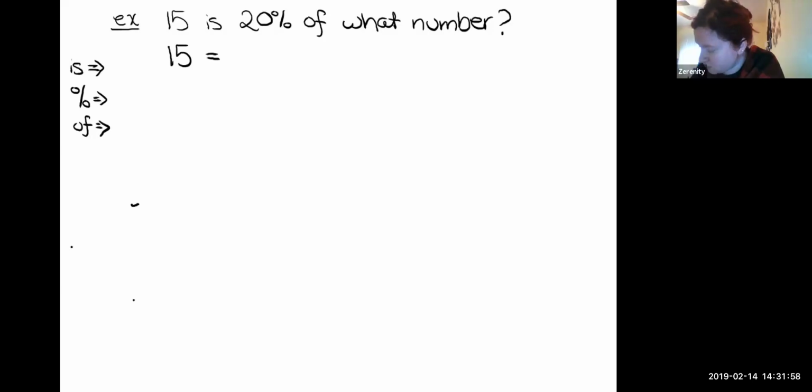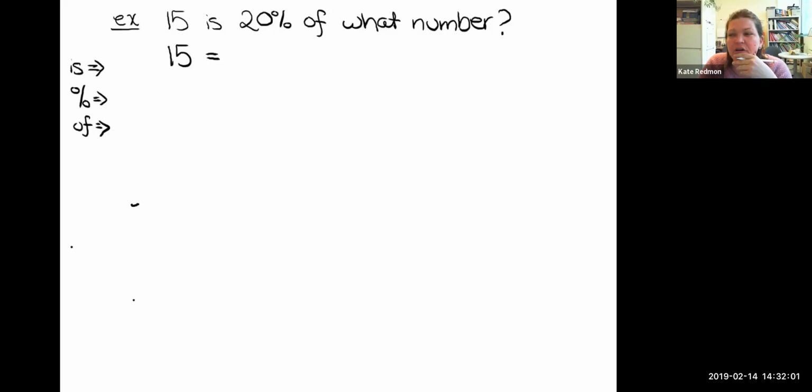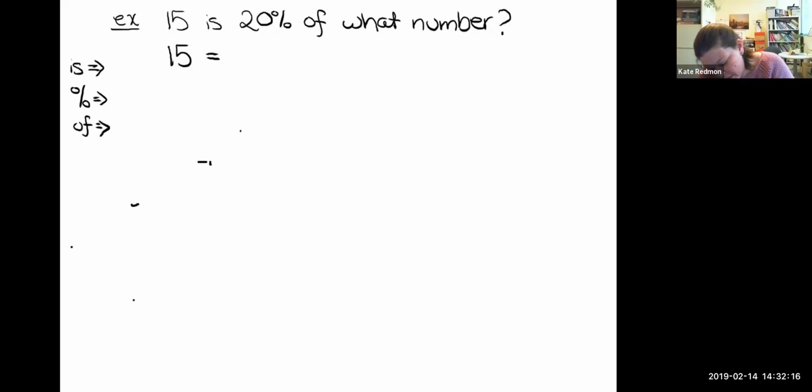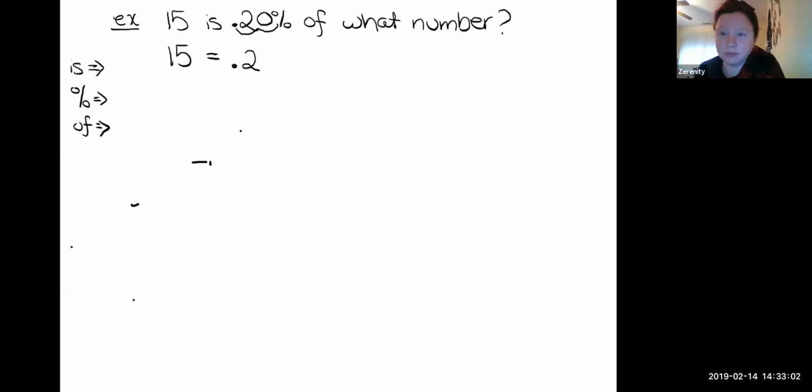Now 20% is kind of half in math, half in English here with this symbol, but I'm going to get rid of that percent sign by dealing with it by definition. What did we say percent meant? Dividing by 100. So if I were to divide 20 by 100, I'd move my decimal once, twice, and I would get 0.20, but you know, I'm a mathematician. I'm so lazy. I never write a symbol that doesn't matter. Do you see which symbol here doesn't matter? Trailing zeros don't matter in decimals. So I will very frequently drop that and just call it 0.2. It means the same as 0.20. It's still 2/10 and 0/100. I'm just not bragging about my 0/100.